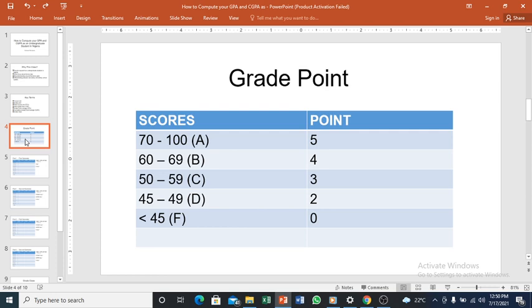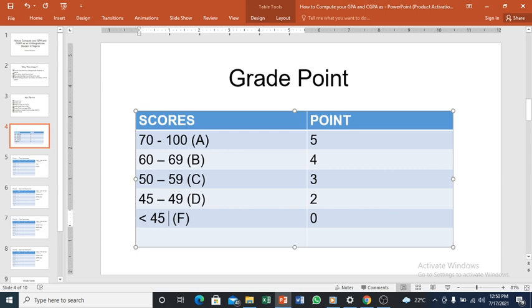Though there seems to be a change at this current time, once I get a proper understanding of it, I would tell you the changes that have happened and I would need to upload a new video. So when somebody scores less than 45, that's an F, and that is 0 points. What I mean by less than 45 is when somebody scores from 0 to 44. So when somebody scores from 0 to 44, it means that person had an F.